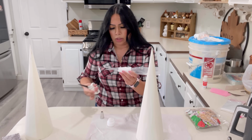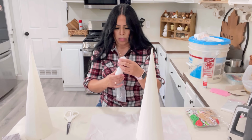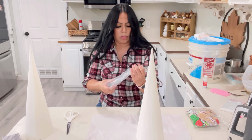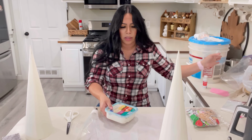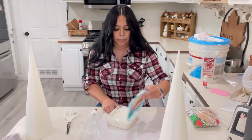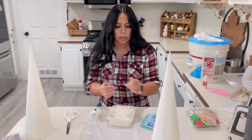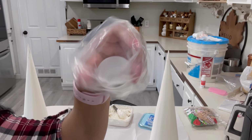Let me get the scissors. I'm gonna have to cut a big part of the bag. I already have my mix all ready from yesterday because I was working on this while I was letting that dry. So I added some white paint to it just so I can make it a little whiter, because it doesn't look that bad, but in the container it looks a lot more yellow than it does white. My tip, my coupler, my bag, I just have a little hole in here. Just gonna put it in there.